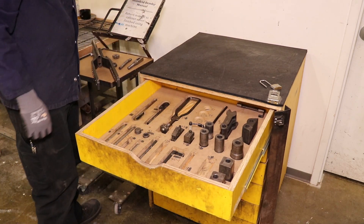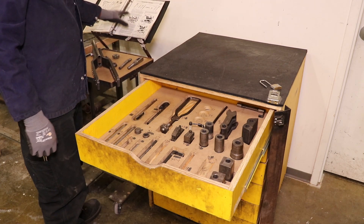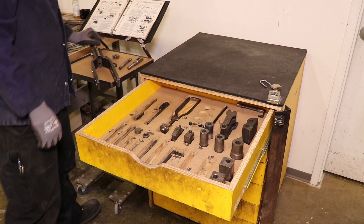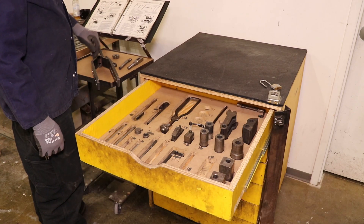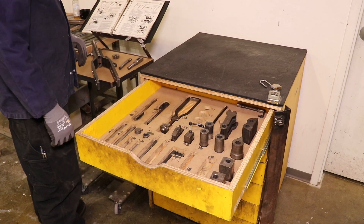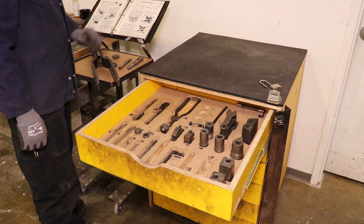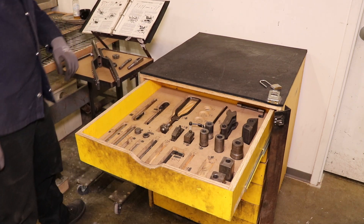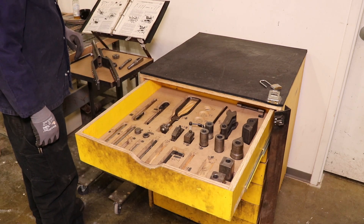This manual is also pretty handy — you can flip through and find the different setups that the machine is capable of. We only have a certain amount of tooling available in this cabinet, so we won't be able to duplicate all of the various operations you'll see in the manual, but it should be a good reference to figure out what pins are needed for the different setups and what they're called. Even though it reads a little like stereo instructions, once you get a window into this machine you can usually figure things out.